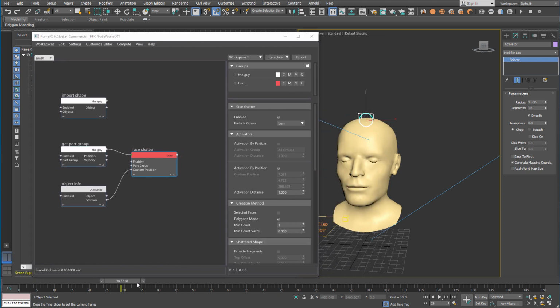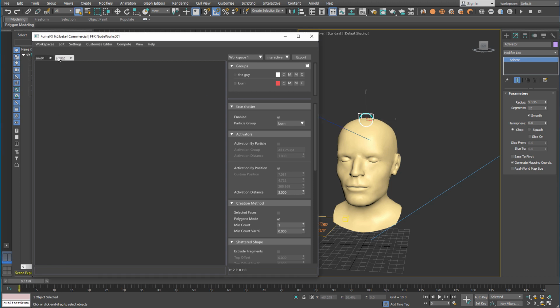As you can see, nothing happens yet, so we need to increase the activation distance. If we increase this distance, it's going to activate anything that's inside the distance from the center of this object. So we're going to use something like 3, and we just need one particle.